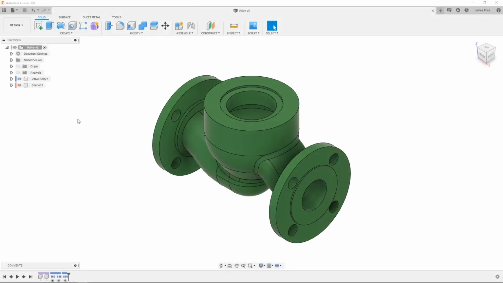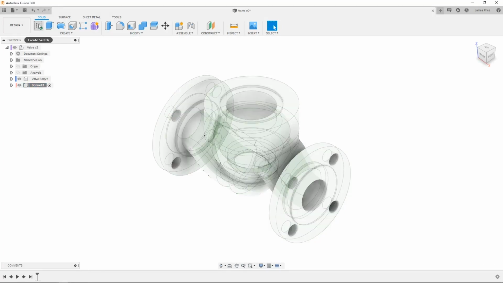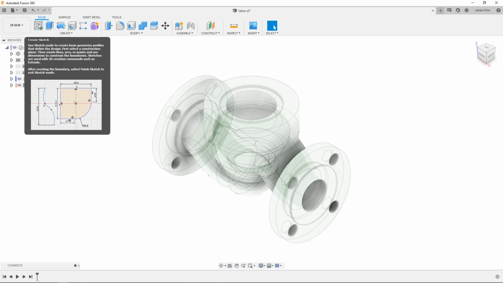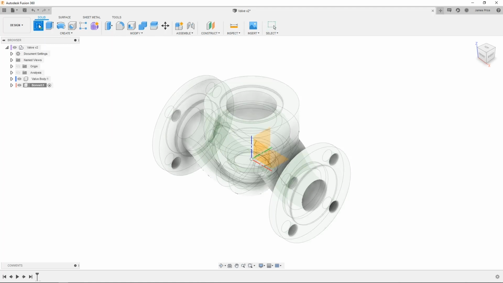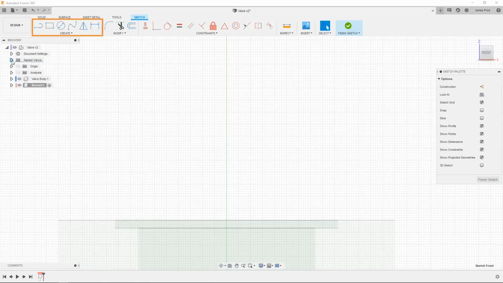Welcome to your next SolidWorks transition lesson on sketching, constraints, and parameters, where we'll cover how you can make your designs more manageable before turning them into 3D shapes. With SolidWorks, when first creating a sketch, you will find your sketch features and modifications in the toolbar, as is the case with Fusion. However, Fusion also has constraints, known as relations in SolidWorks, in the toolbar, giving you everything you need in one place.